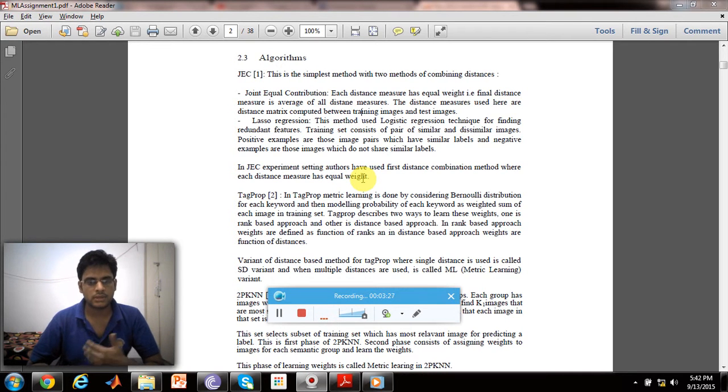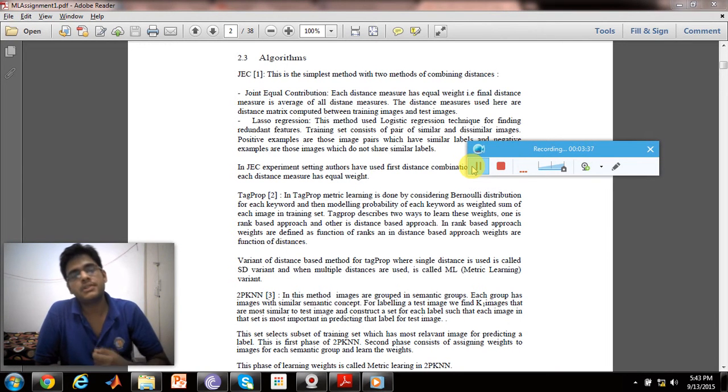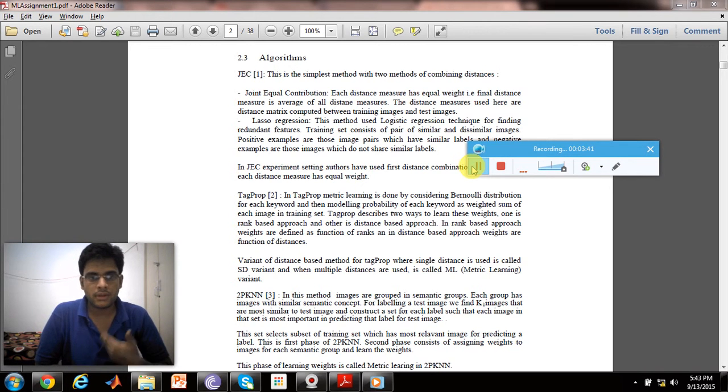So each dimension is assigned a relevance probability. Now the problem is to find the set of weights such that the relevance probability is maximum. Again, this can be posed as an optimization problem.